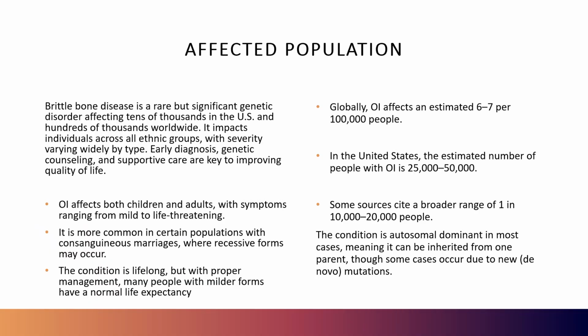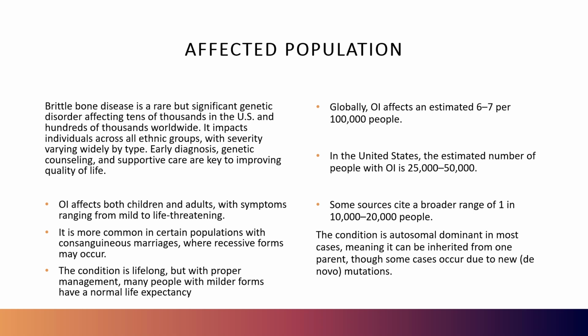Brittle bone disease is rare. It affects tens of thousands in the US and hundreds of thousands worldwide. It is not specific to any ethnic group, so it varies widely. Early diagnosis, genetic counseling, and supportive care are key to improving quality of life. Both children and adults can get this disease.